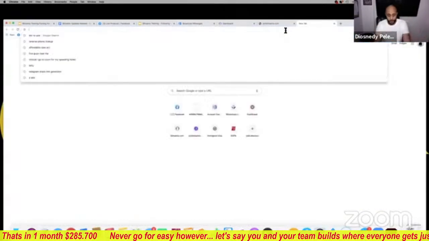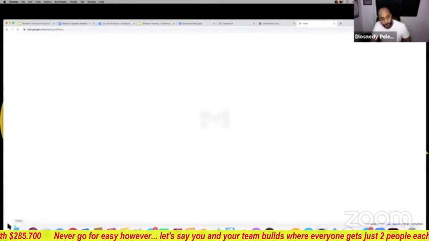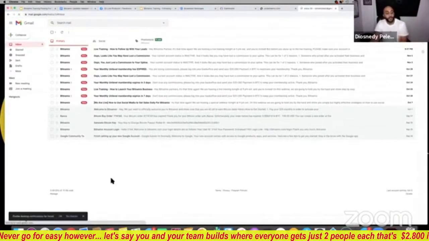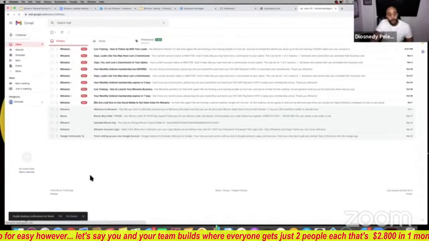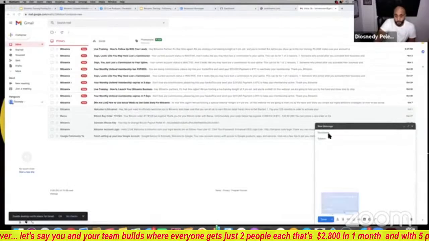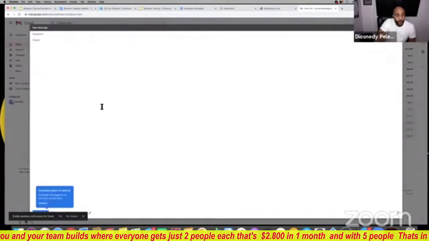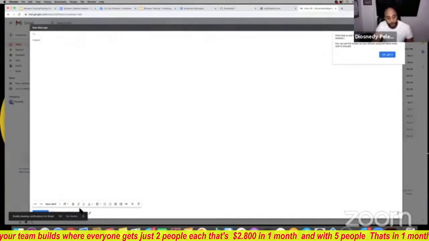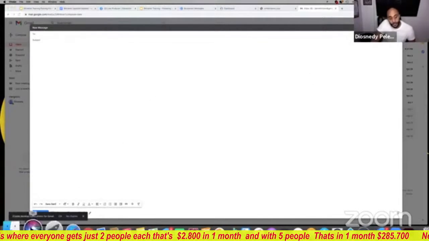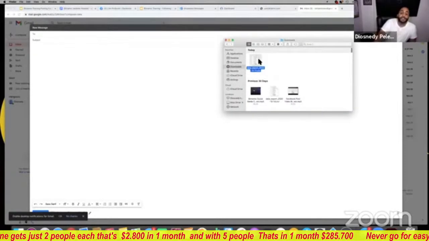If you don't have an autoresponder, then very simply, this is all you need to do. You go to your Gmail, you open up your file. Once you get your inactive list, let me click on the CSV file and open it up. It's as simple as hitting compose email. Let me put this in full screen. It's as simple as opening up your Gmail and getting all of the emails that you just downloaded. Where's my finder? There it is, downloads. We're going to open up this CSV file.